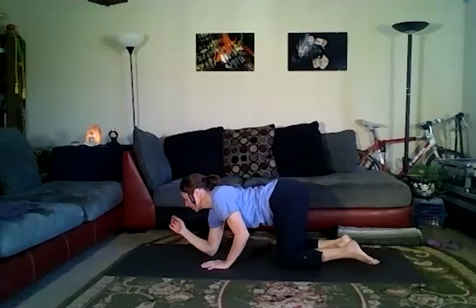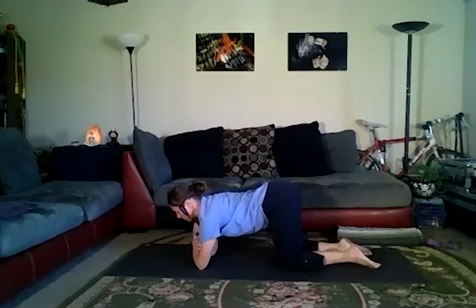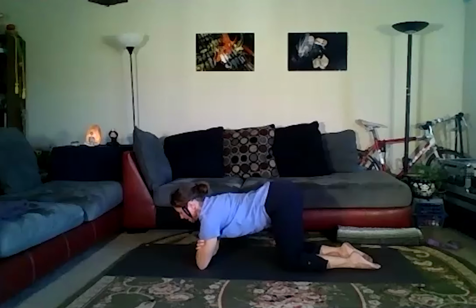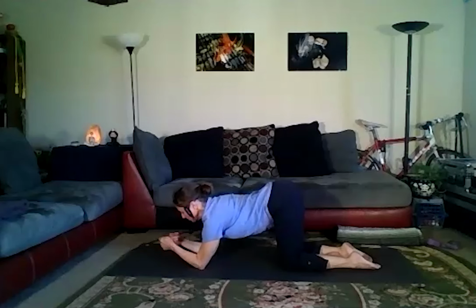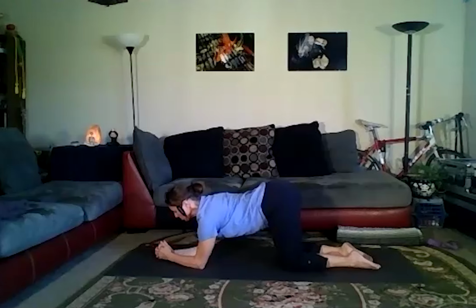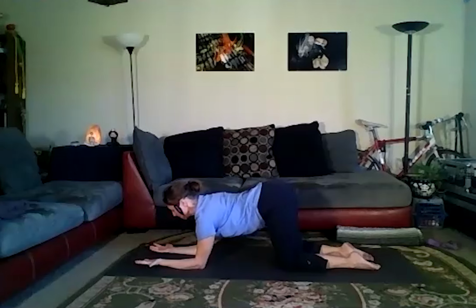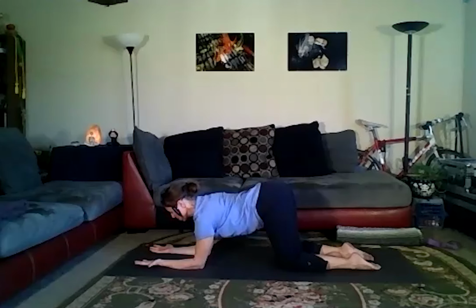Let's come into low cobra. Now let's come into forearm plank. Lower down onto your elbows, wrap your hands around your upper arm bones, and either clasp the hands in front of you, or if your shoulders are healthy, palms up, hands directly in front of your elbows, keeping the forearms, wrists parallel to each other.